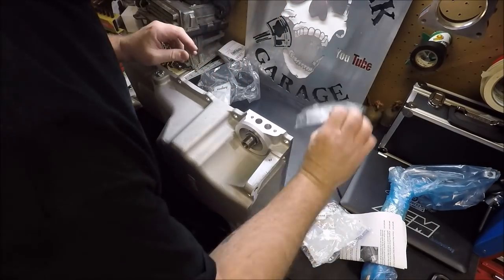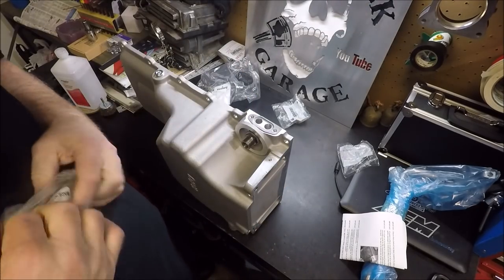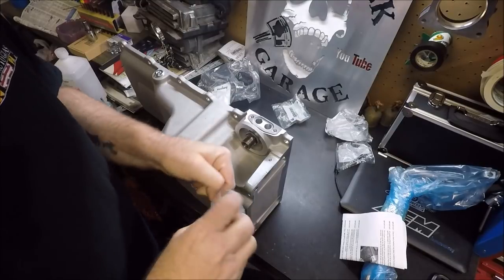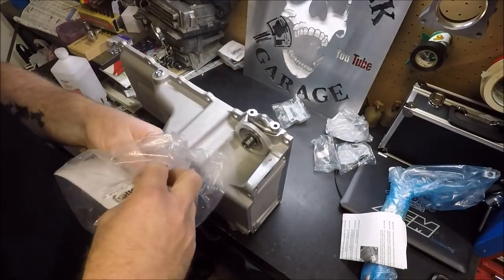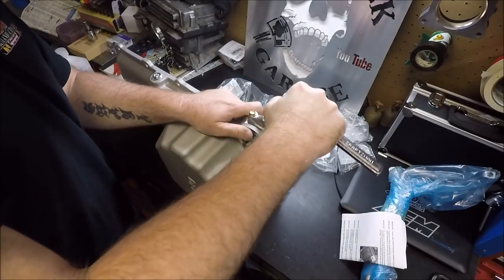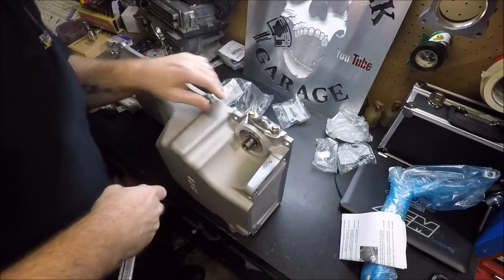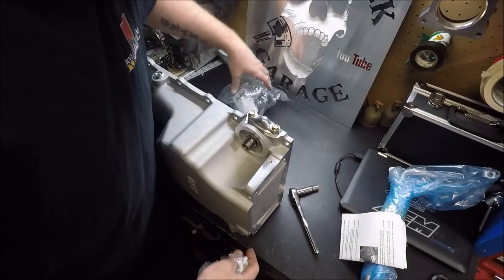And last but not least, we need to install our block off plate. So there's our gasket. And here's our made in Mexico, genuine GM part. Big surprise there. Set it on there. Holley gave us two nice little bolts here to secure this. And you want to give this about a half a ugga dugga. Don't try to strip it out, guys. You don't have to kill it, but I'm not even sure what the torque specs are on that, to be honest with you, but it doesn't need to be god-awful tight.